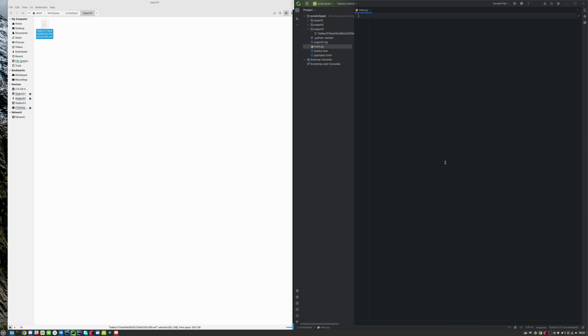So I have my editor opened here, and what I want to do is to write a very small piece to parse the actual email from this EML file. So let's start.